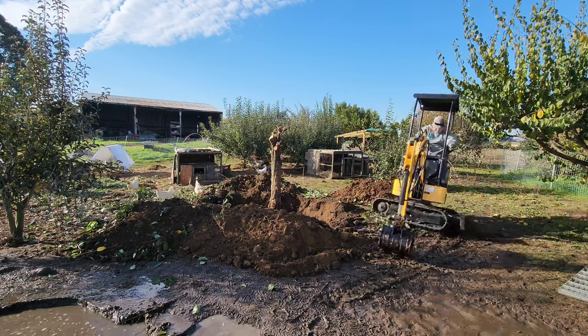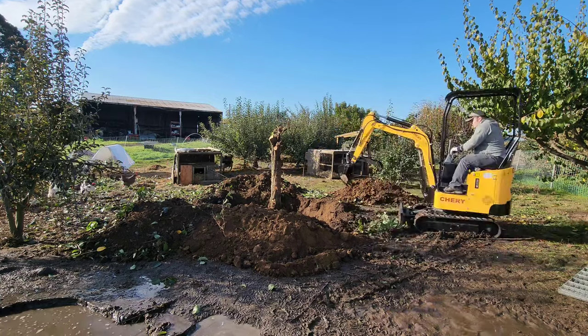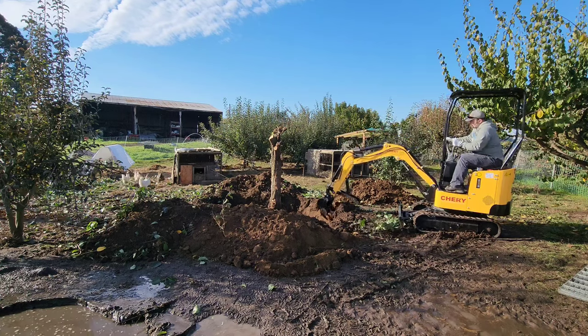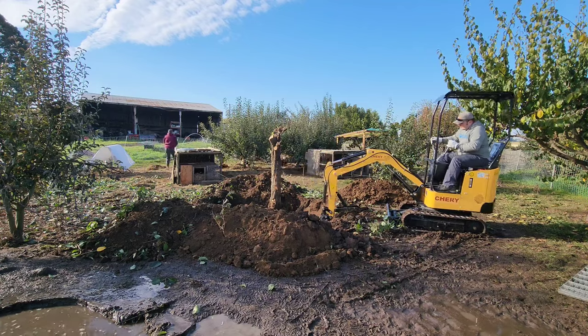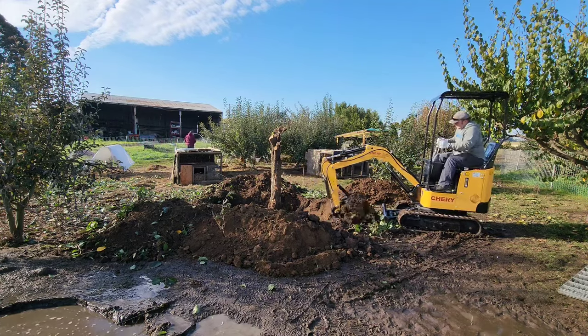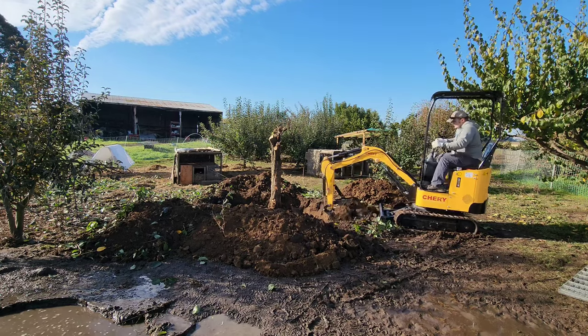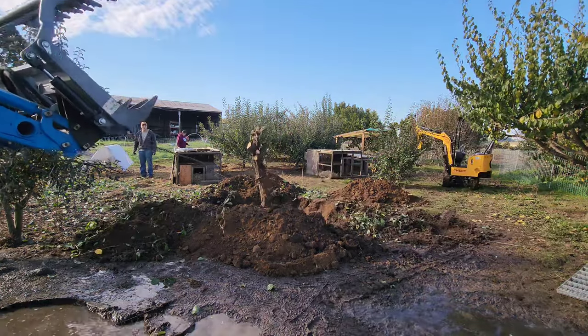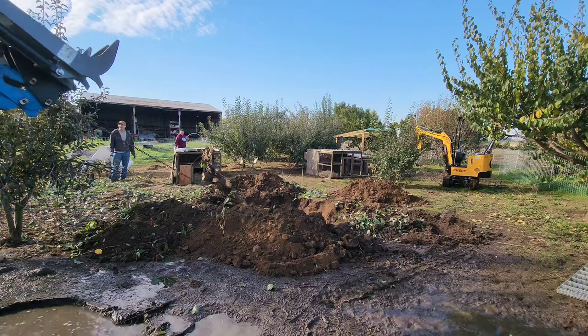Now, why would you choose to buy one of these over buying, say, a Kubota, John Deere, Yanmar, a true name brand machine? The reason you would look at buying one of these is if you want the upfront cost savings. You don't want to spend a lot of money up front. But when you do that, you're realizing that you're sacrificing something.